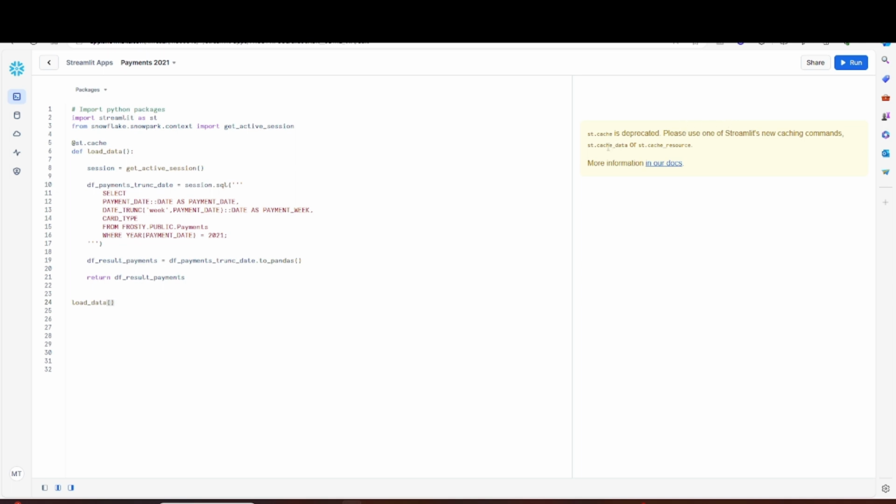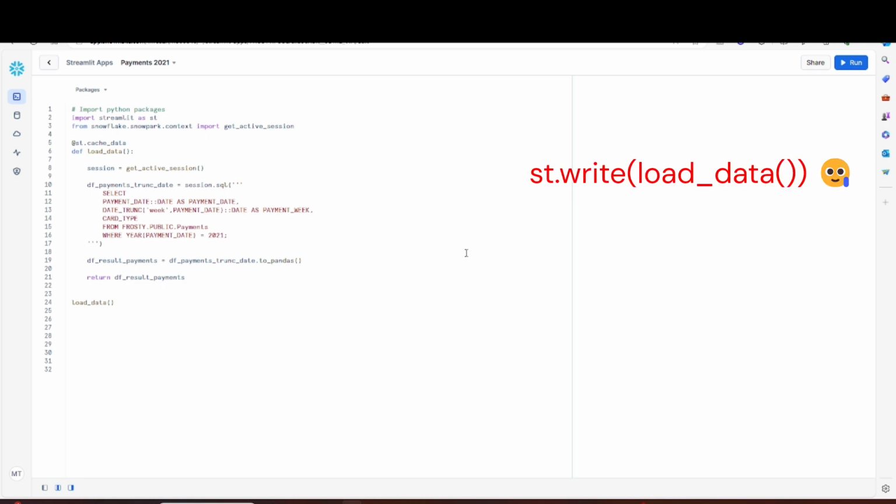okay, I've got an error. Cache command underscore data. Okay, I think it's outdated, so I'm going to just say underscore data here. Run. Okay, let me see. Data. Okay. What we'll do here is return the data frame, right?